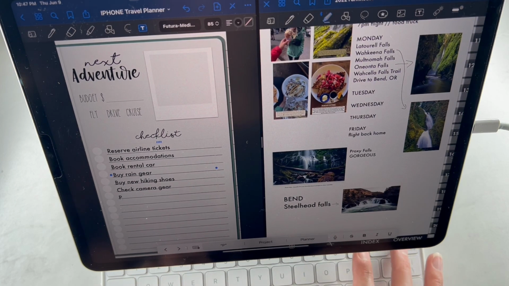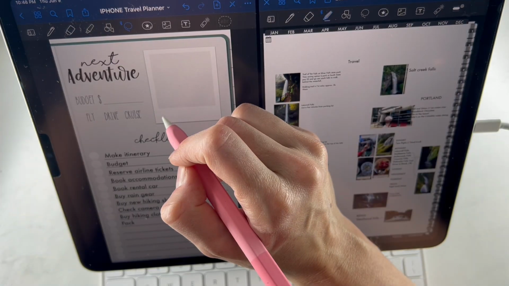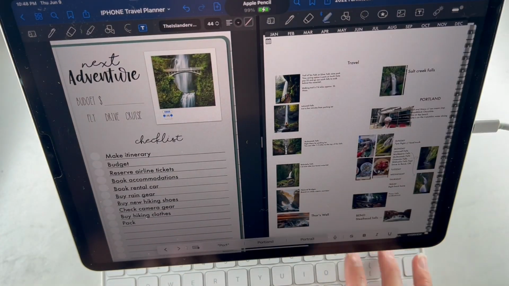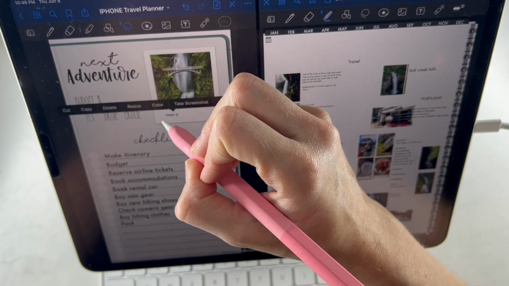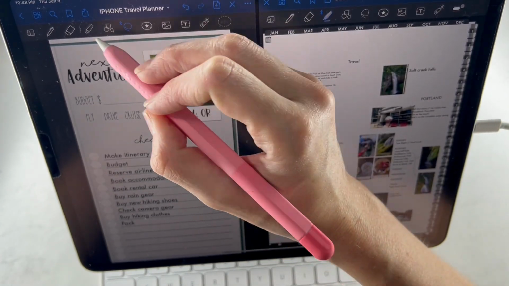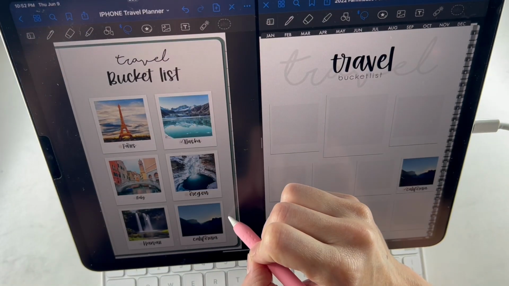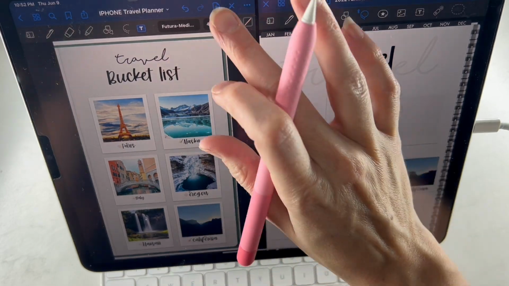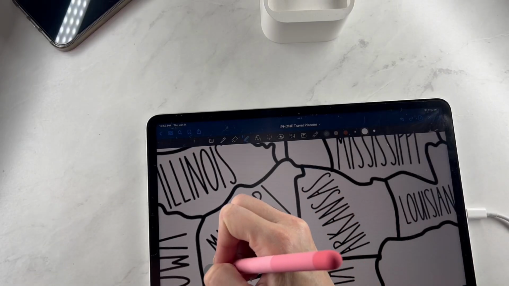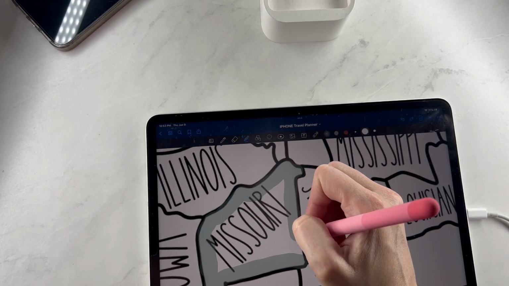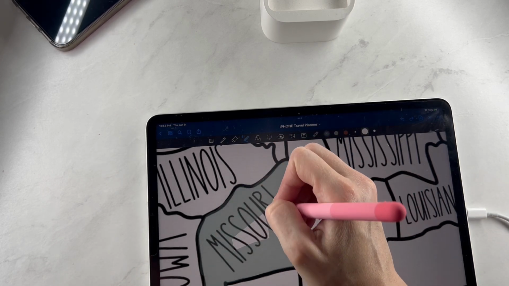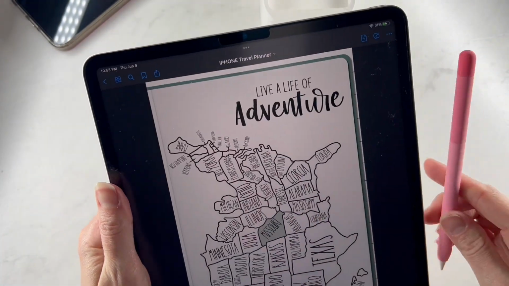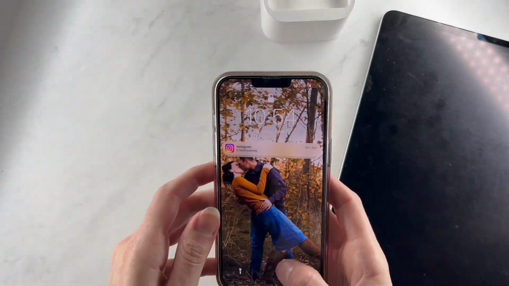Here I'm just filling in the checklist for the adventure and adding in the main picture that I want, and then adding in the title of the place where we're going, or I guess the destination name is what I should say. And then marking that we are flying to this adventure. Next up is bucket list. I filled in the same way. I didn't show you the process because literally everything's the same exact way. And then here is one of the fun pages where you can fill in the places that you have been. And this is where we live in Missouri, so I filled that in first just to show you what that would look like.